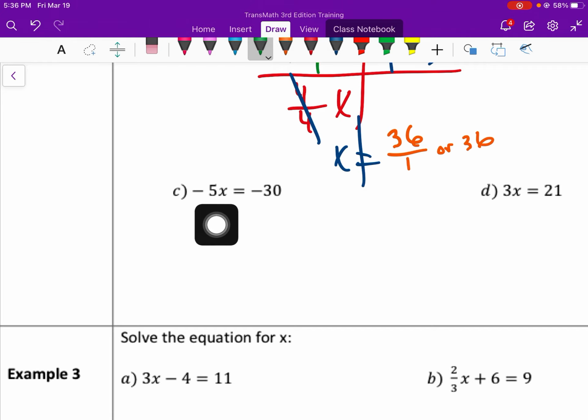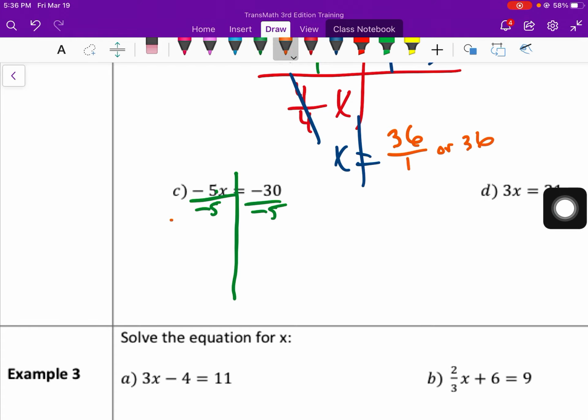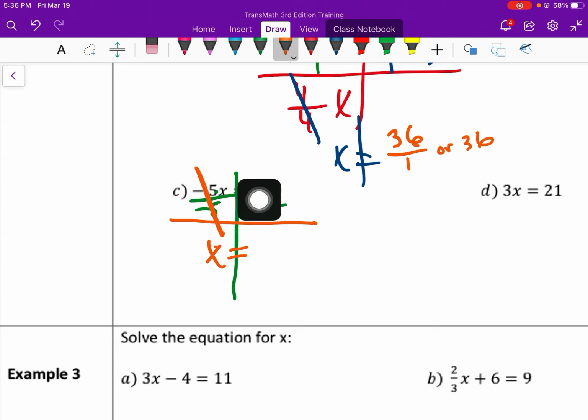It's an unknown quantity. We need to do inverses. -5 times x equals -30. That's what it means if it's -5x. It's -5 times x. So my inverse is divide by -5 on both sides. What you do to the left side, you must also do to the right side. Anything divided by itself is 1, so that's just x equals a negative divided by a negative is positive. So we get +6.